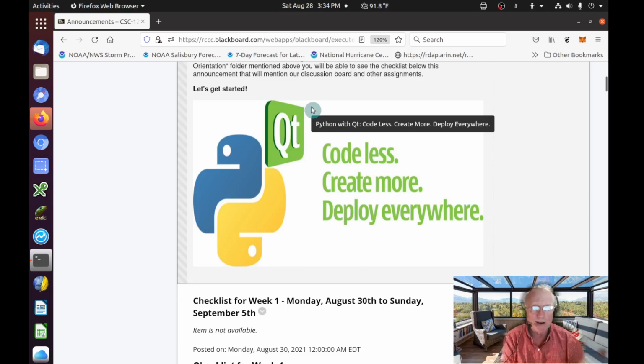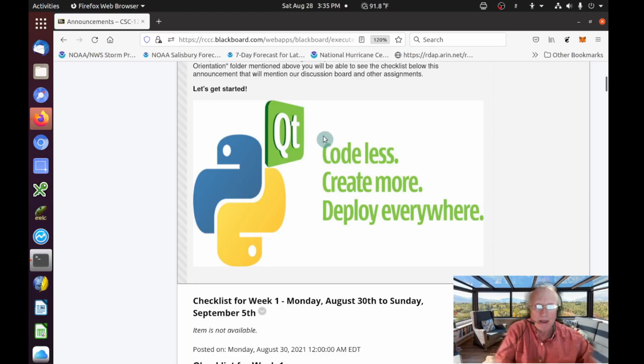It does really nice graphical applications. And that's primarily why we're using it in this class, aside from the fact that it runs on everything: Macs, PCs, Tesla car consoles, printers, watches, phones, you name it. So I hope I've got you enthused about the Qt Toolkit. It is really cool, a really nice addition to Python.